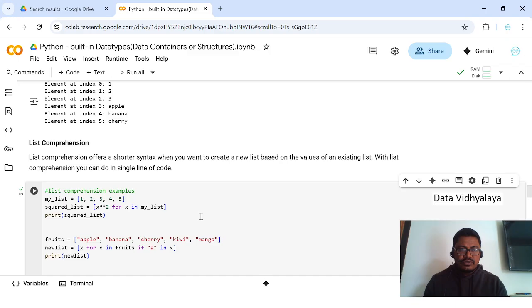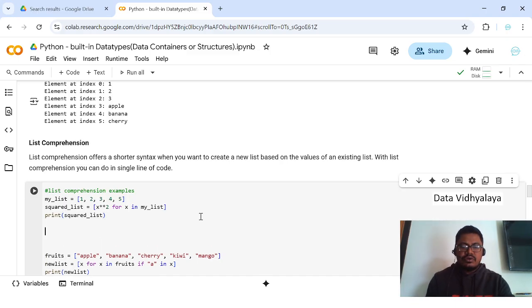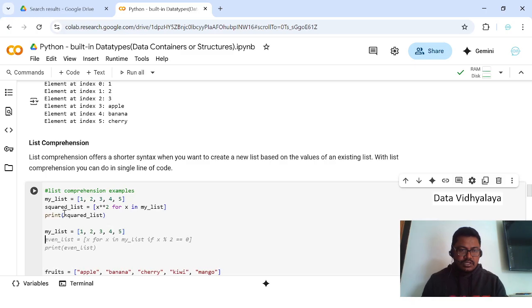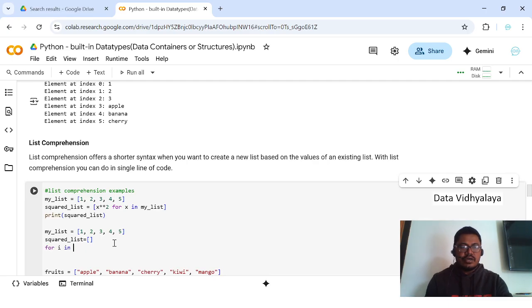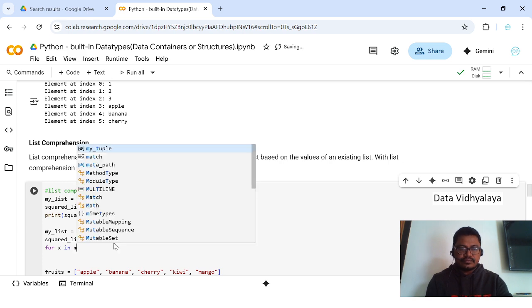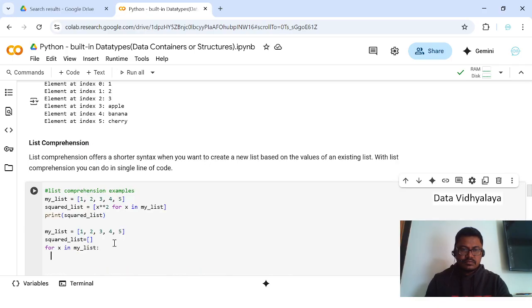Or else what you will do is write here my list equals 1 2 3, and then squared list. As a simple approach, you will create a squared list, and then for x in my list, squared list dot append.